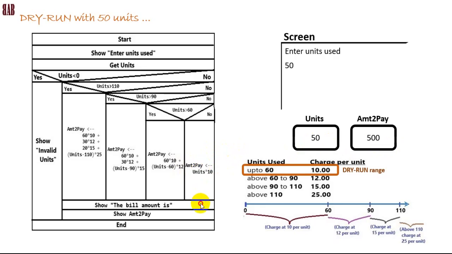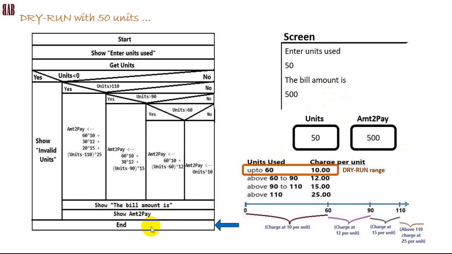So after this line, we go to the next line, which happens to be the last line here, which says show bill amount is. So it will say the bill amount is, and then we go to the next line, show amount to pay. Amount to pay is the variable, right? We don't have double quotes here now. Because we had double quotes here, this label came exactly like that. And this is just saying amount to pay without double quotes. So we are using this as a variable. So show amount to pay means it's going to show the contents of amount to pay, which is 500. 500 will be shown. Then you go to the next line, which happens to be the end.